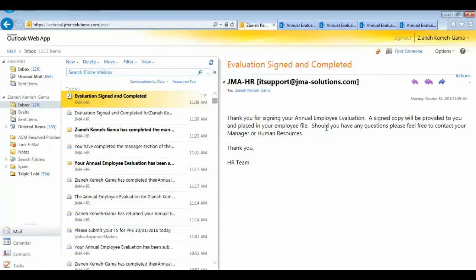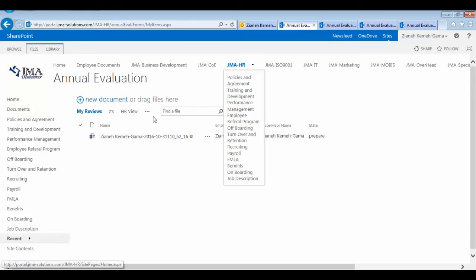So that is the manager section, I guess, from start to end. It's not. So as a manager, as an employee of JMA, you would have gotten an email from Jan saying to do your self-evaluation, please follow this link. Right, Jan? And does it take you to this? Jan, is this the page it takes?